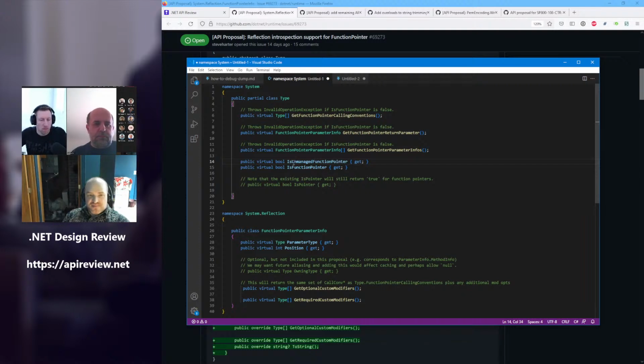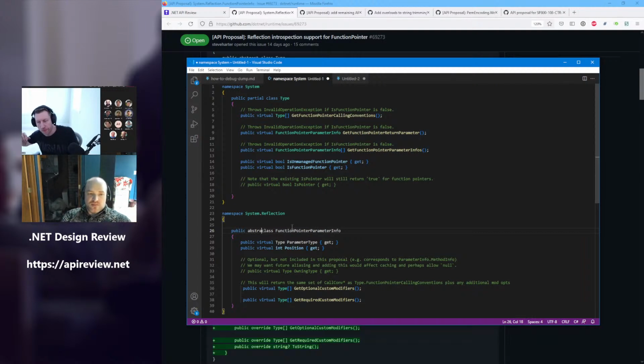Jeremy, the function pointer parameter info type should be abstract. All the members should be abstract. There's literally no virtual implementation we can give you for any of them. Okay, I mean, again, asking for consistency with the stuff that goes on in reflection, I feel like they're mostly virtual throw. So type itself is abstract, but all of the virtual methods call abstract implementations. So you still have to override things like type.GetProperties, for instance, which eventually calls an overload of a method that is marked as abstract. There's a lot of abstract stuff in reflection. Okay.